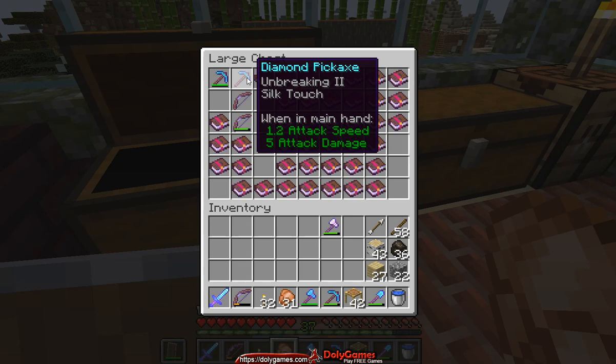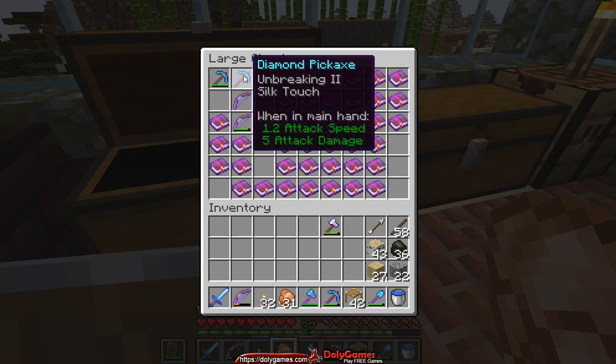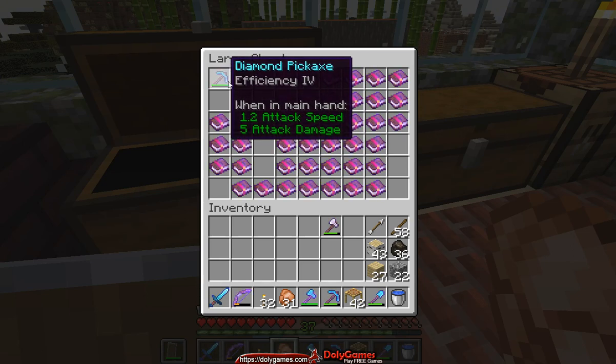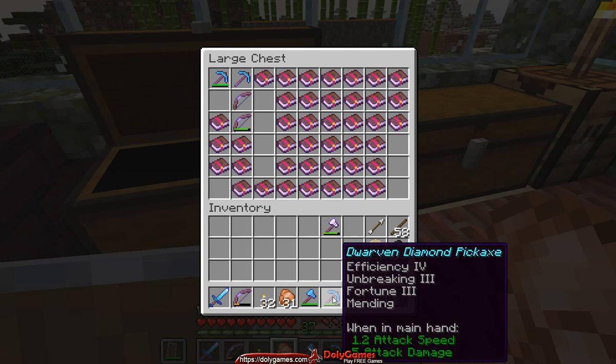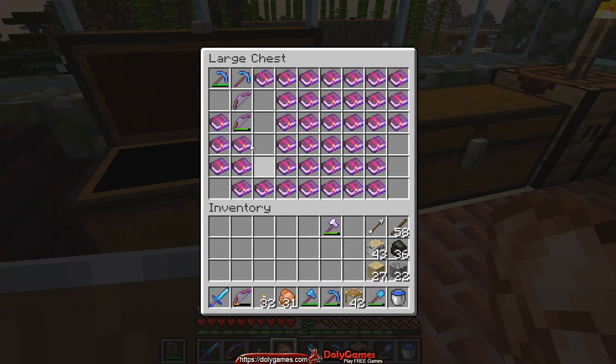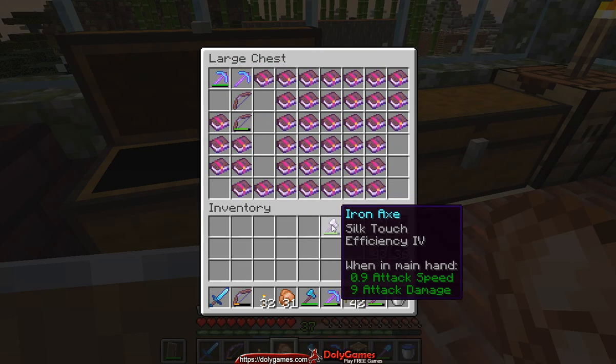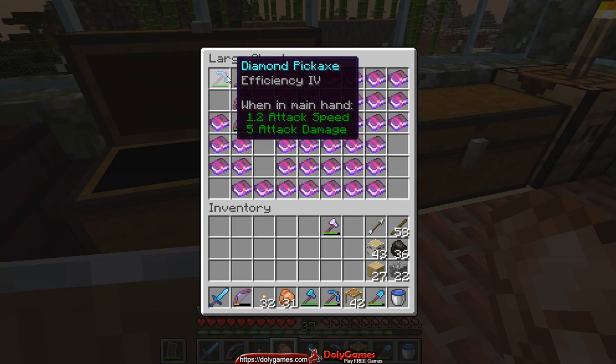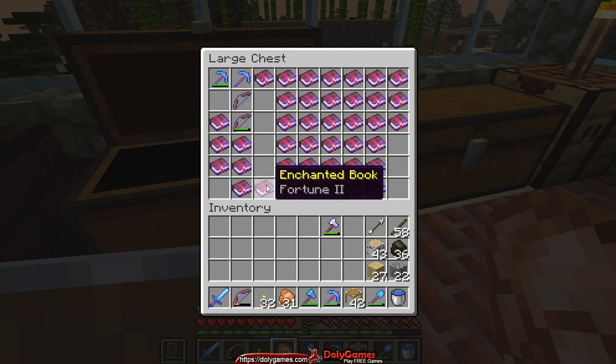I also have a diamond pickaxe unbreaking to Silk Touch, and a diamond pickaxe efficiency 4. These are both prepared to be a second pickaxe with Silk Touch, because Silk Touch cannot be combined with Fortune, and therefore you need to have a secondary one with Silk Touch for special needs. So I either need to put Silk Touch, and I do have a Silk Touch book somewhere here.